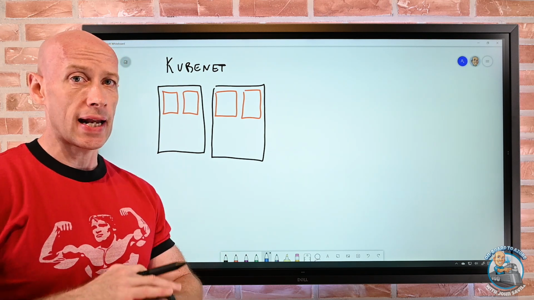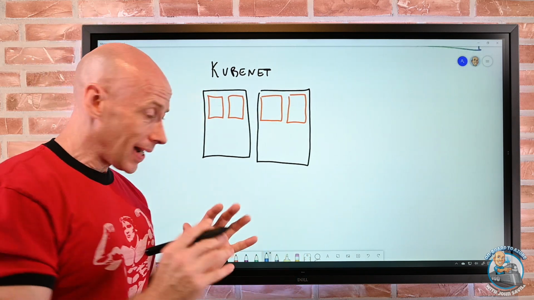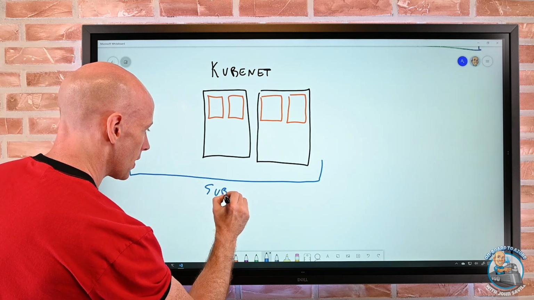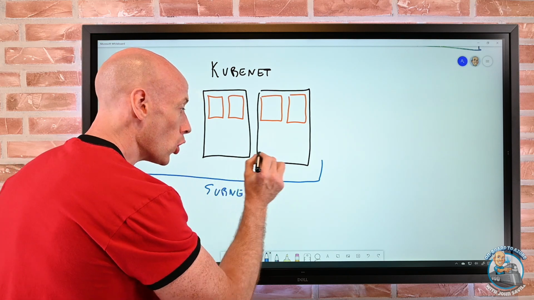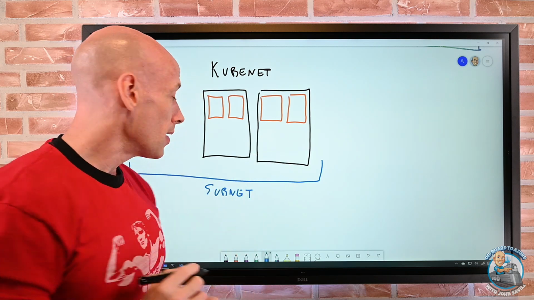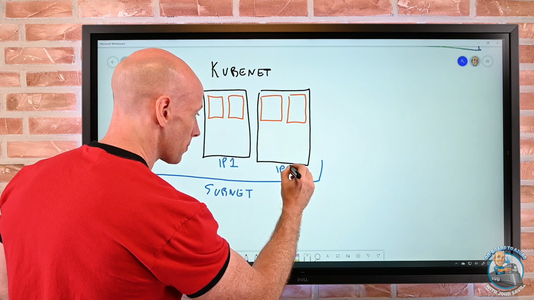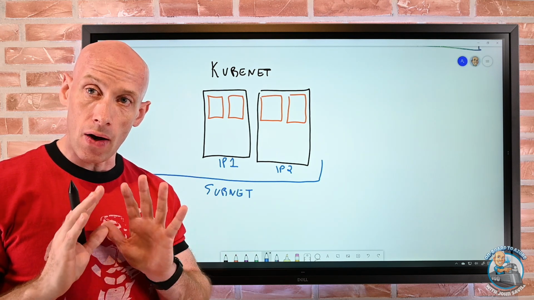The IP address range is set up automatically. We don't really do much around it. But fundamentally, there is a subnet here that this is deployed into. Now the nodes themselves, they're going to get an IP address from the subnet. So it's blue, the same color as the subnet. That's where the IP addresses are coming from.